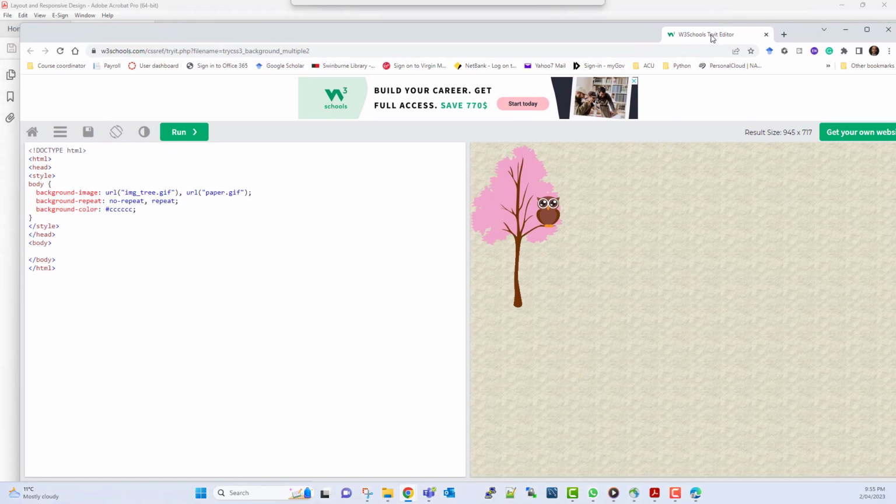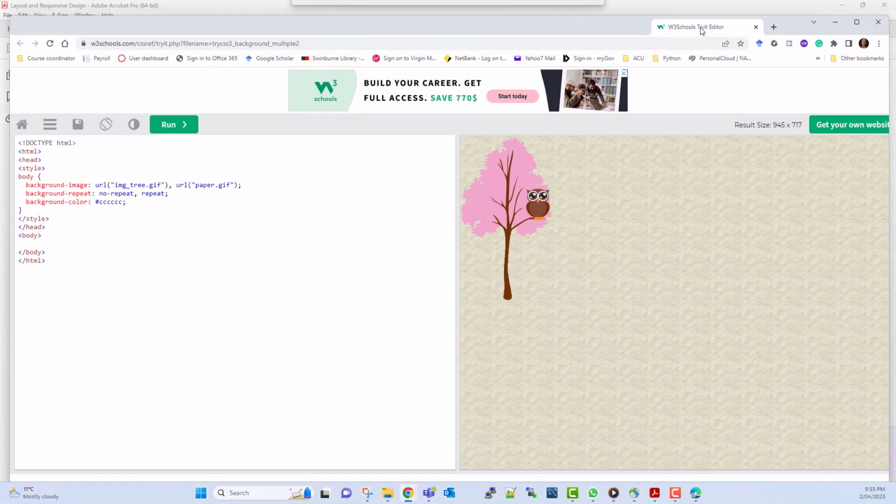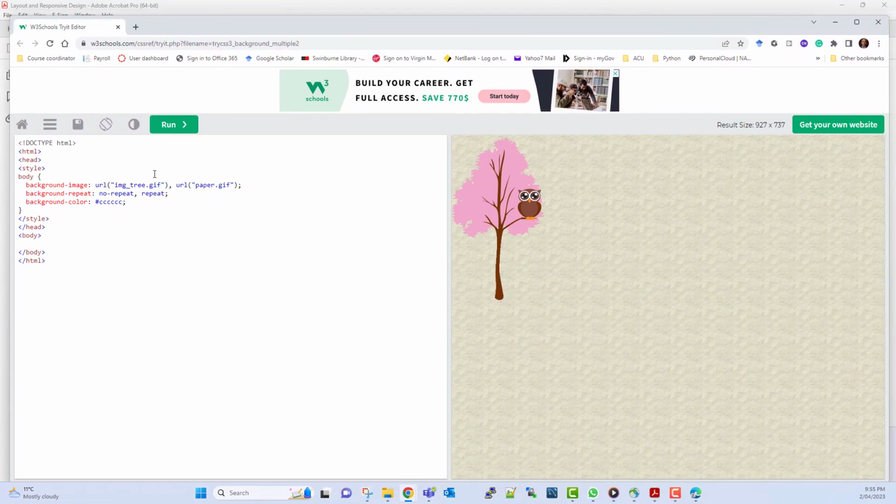So in this case, it sets two background images for the body element. The first image appears only once with no repeat, right?